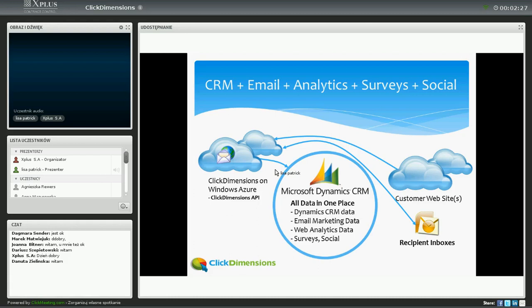Now we're going to send out your emails and listen to your clients. Are they opening, closing? Are they bouncing? We're also going to listen to what's happening on your website. We will take all of this information and push it back into your CRM system. We do not retain any information. The only thing we do retain are unsubscribes. This way you can now start to use all of your analytics, your dashboards, any reporting tools that you need necessary.